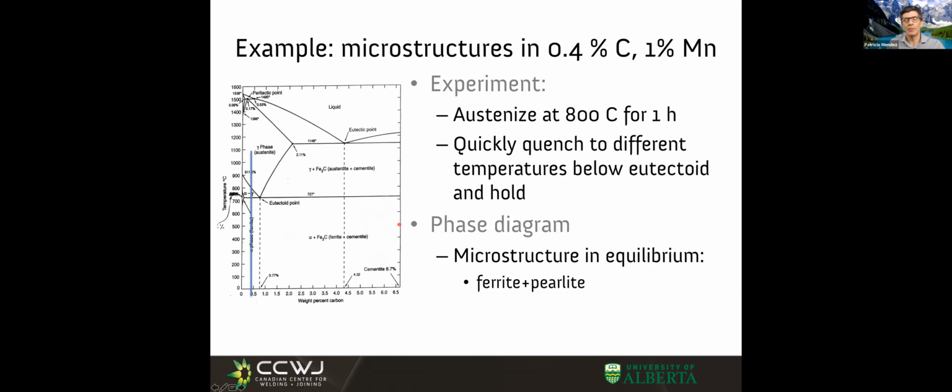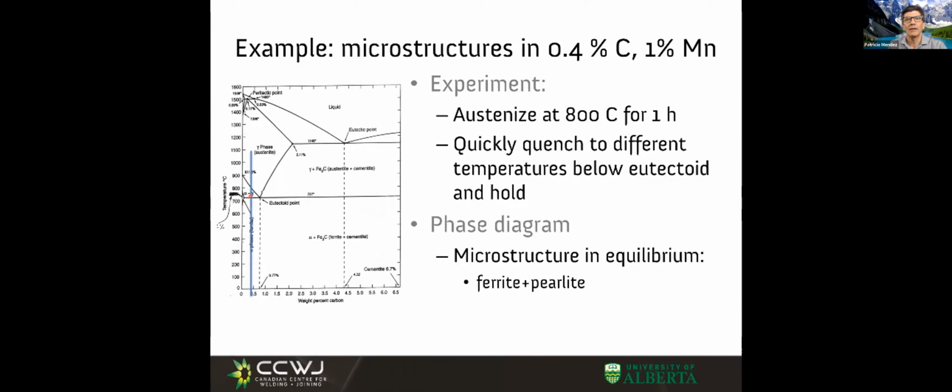How much ferrite and how much cementite, we use the lever rule for that, which I'm not going to get into, but it's something that in every introduction to materials you see. And this structure, there is a mixture of... before I get there, if I'm on this line indicating an alloy, when I reach this point, there is the eutectoid temperature, I know I have ferrite of this composition where the red point is indicating, and I know I have austenite if I'm cooling just before I cross the line at that composition.